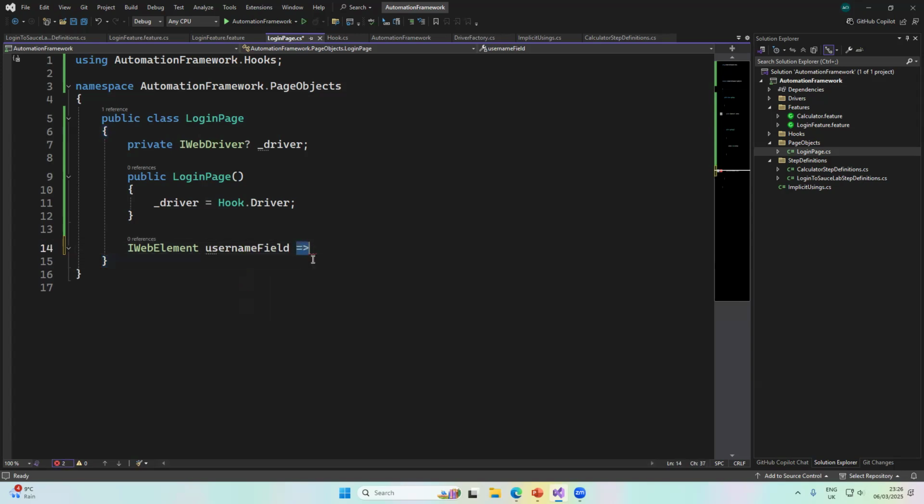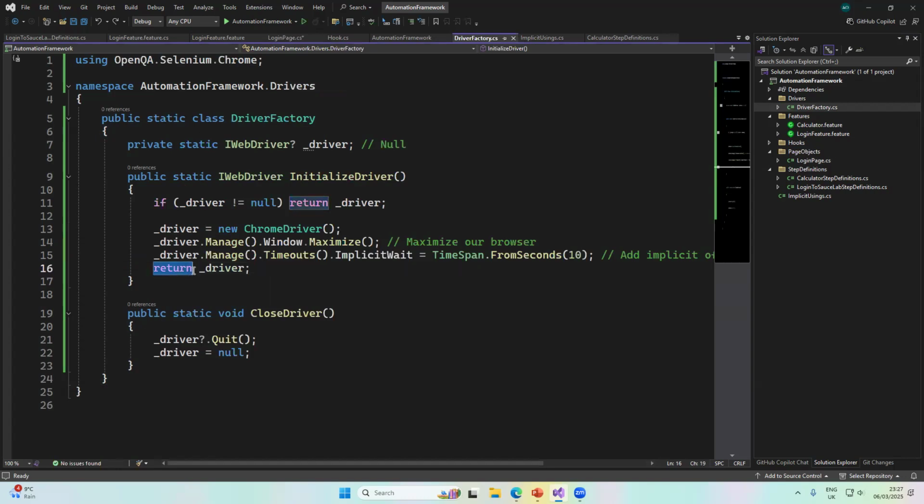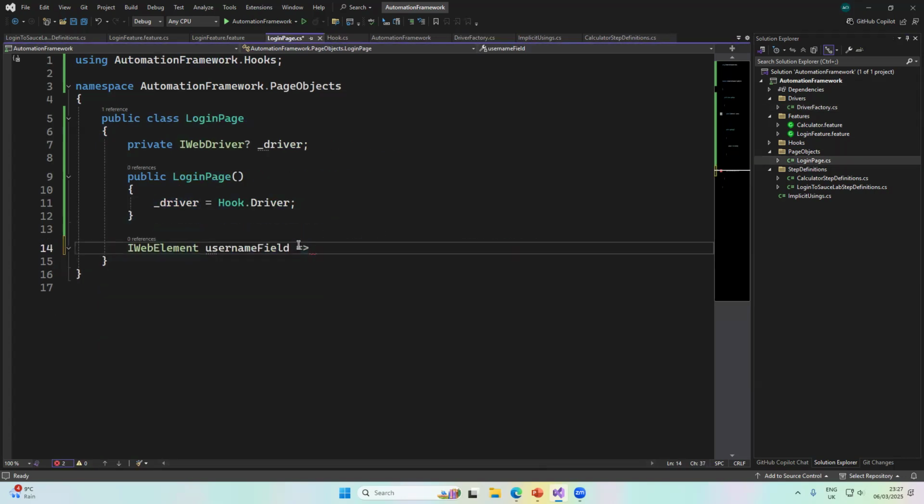If I want to return something directly, that is what I'm going to use my lambda expression for, without writing additional return statements like we wrote over here. I wrote an additional return driver because this is a long method. But if it was something short, I can use a lambda expression. So this is a lambda. This arrow means that it's going to return something. So it's expecting something to be returned.